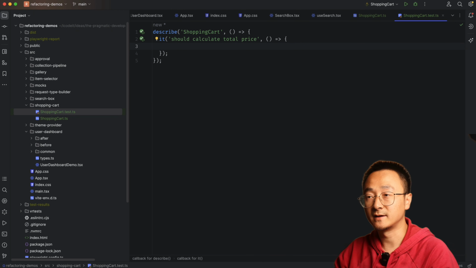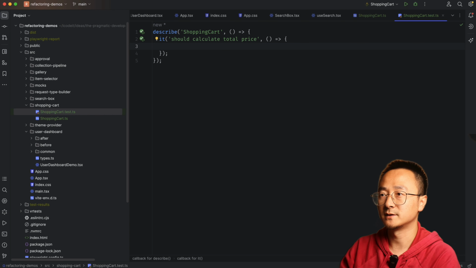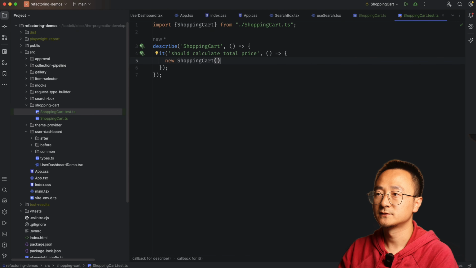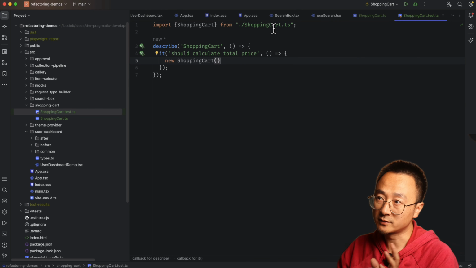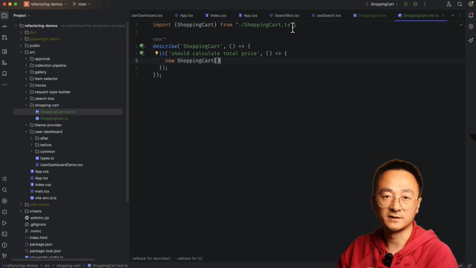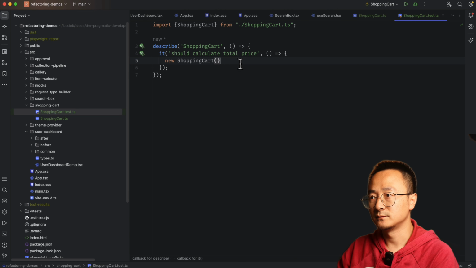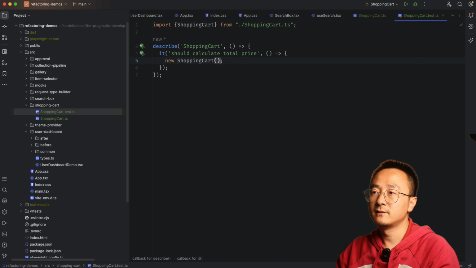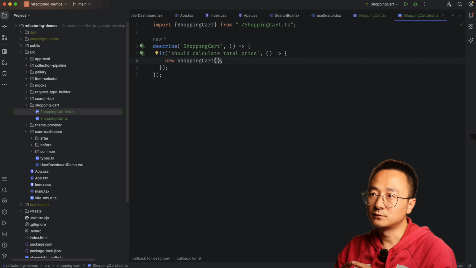Because we are testing the ShoppingCart class, we can do new ShoppingCart. Note that it will import the ShoppingCart class from the TS file. Then we will need to reference that with a variable.